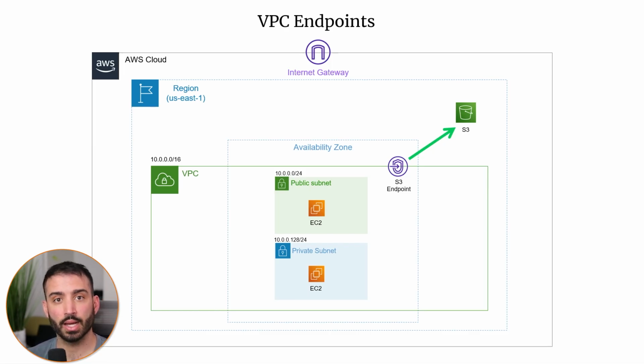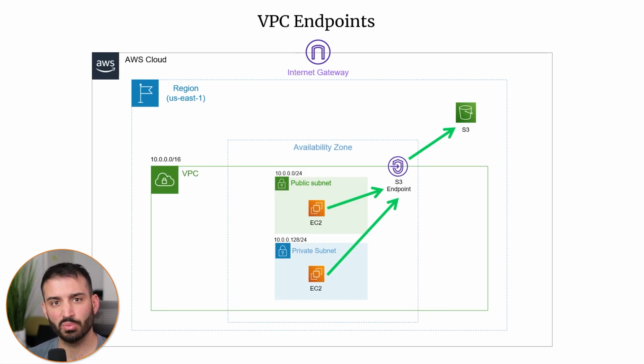And then you would set up a route table entry that would say, okay, now anytime anyone's trying to call S3 from a public or a private subnet, just go to the S3 endpoint as opposed to having to go out through the public internet and then back in. So that's just an easy way that you can use to set up access to AWS services that need it in private subnets, instead of having to use a NAT gateway.